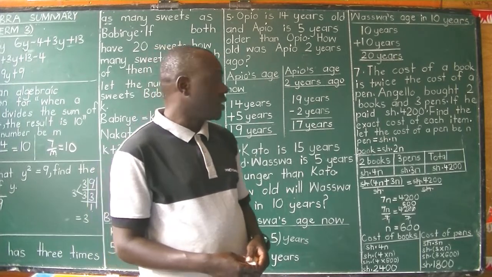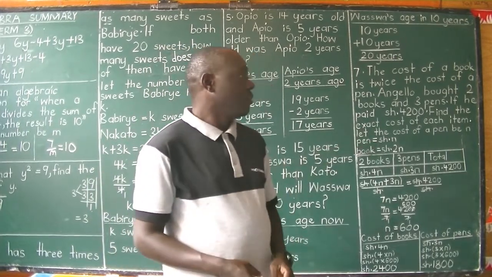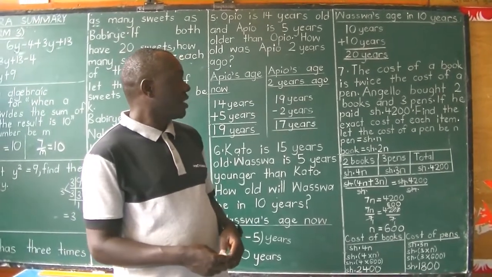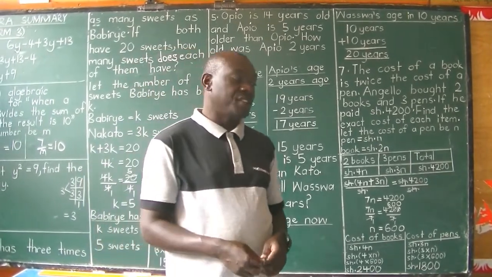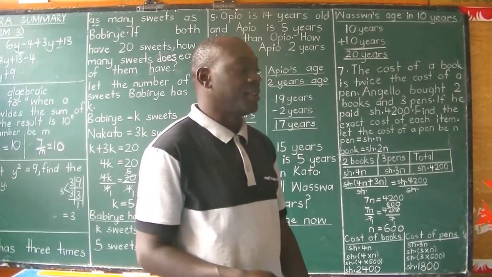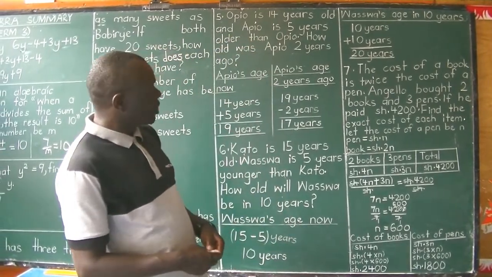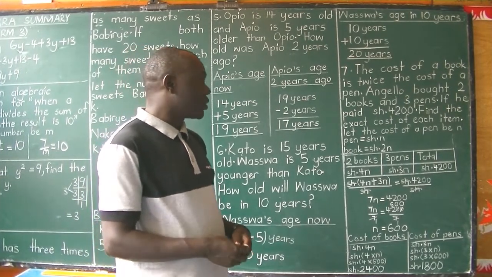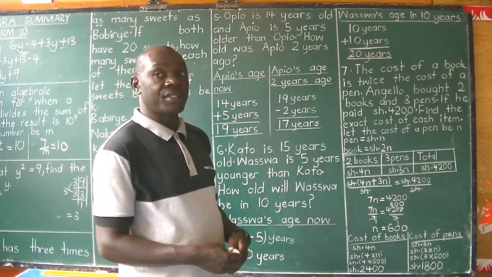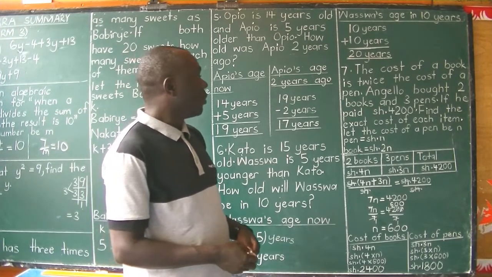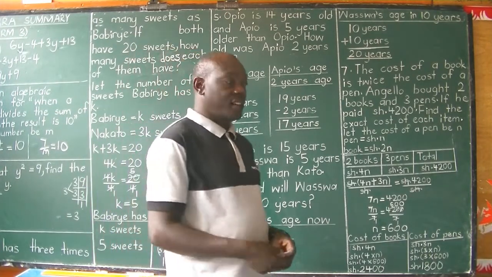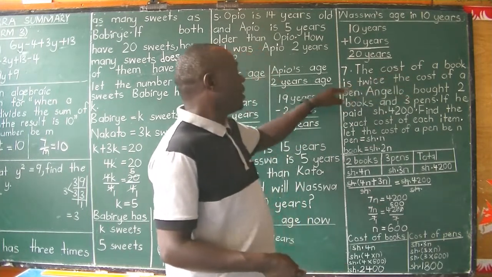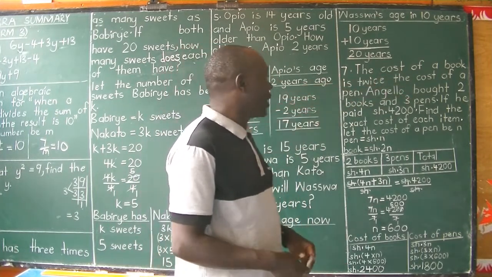You must then know the language competence here. We have got 2 items here. That is the books and the pens. So now they're asking for the cost of the books and the cost of the pens. Now, we start applying this. You read and say, the cost of a book is twice the cost of a pen.